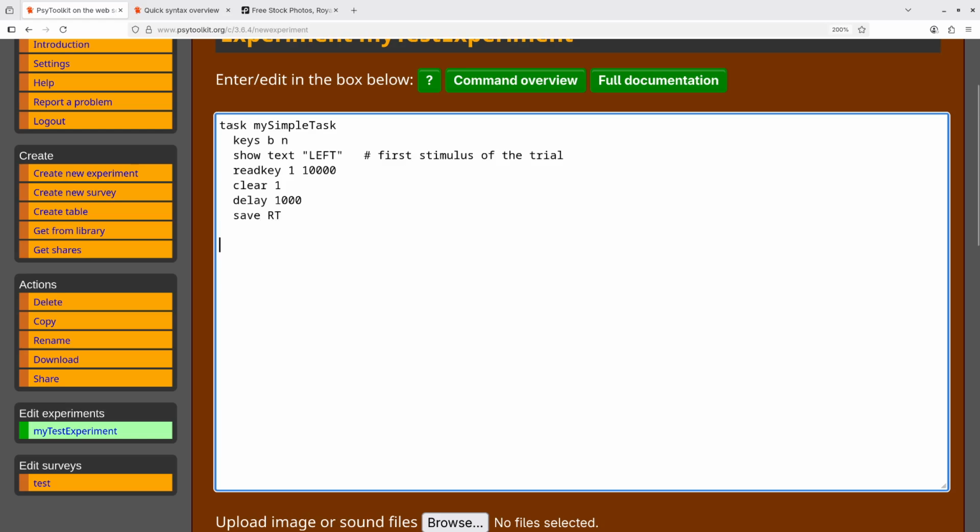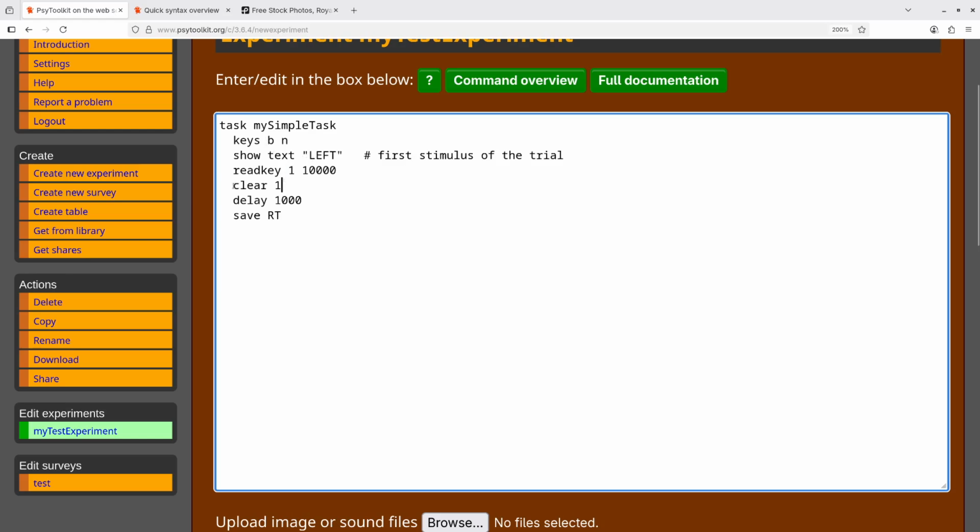So what we do now is we say, okay, you have a task with one trial that looks like this. There are two possible keys. People can press the B or the N. We always show the word left. That's, of course, we'll make it more interesting later. We wait up to 10 seconds. We use a 1 here because we say the correct key, if the word left is shown, is the B key.